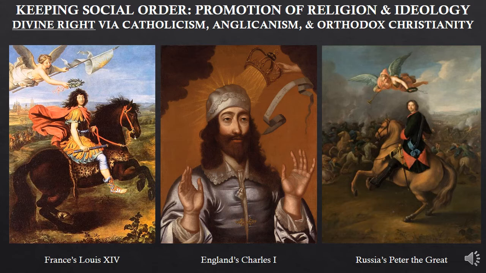Likewise, throughout the second half of the 17th century and the early part of the 18th century, in France, Louis XIV, the Sun King, was an absolute monarch whose legitimacy was grounded in the divine right. Backed by the Catholic Church and its leadership, Louis went to great lengths to stamp out religious minorities and challenges in order to promote Catholicism as the only true and righteous religion in all of the French dominion.